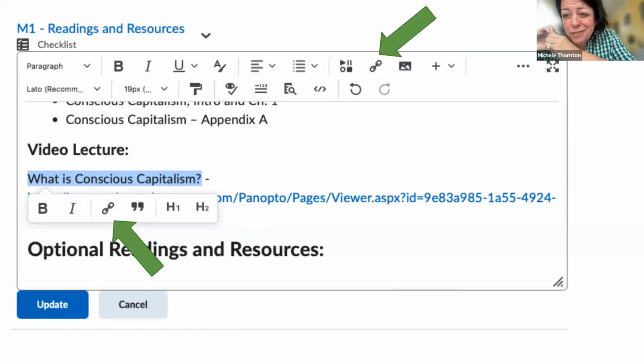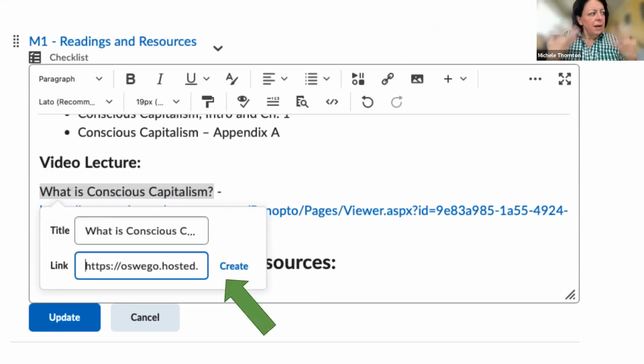And then up on top, we're going to click the chain link, which is sort of the universal symbol for adding a hyperlink, right? And once we do that, the box comes up. And that's where you put that full address, right? That you don't really want people to see, but you want them to go to. So put that under the link. The title is already highlighted, and hit create. Again, fairly straightforward in Brightspace.